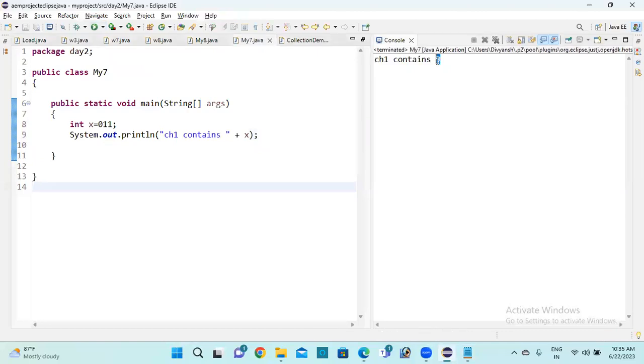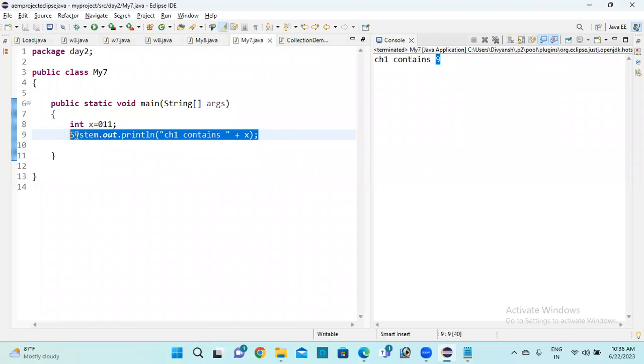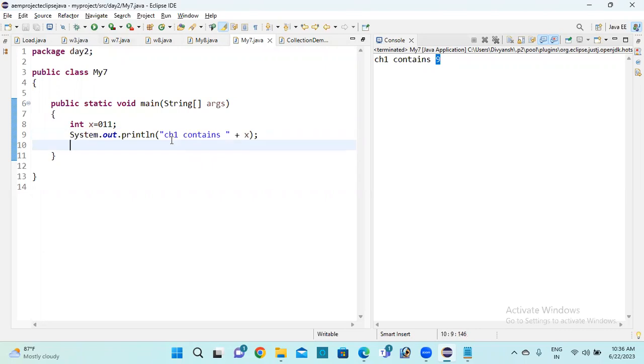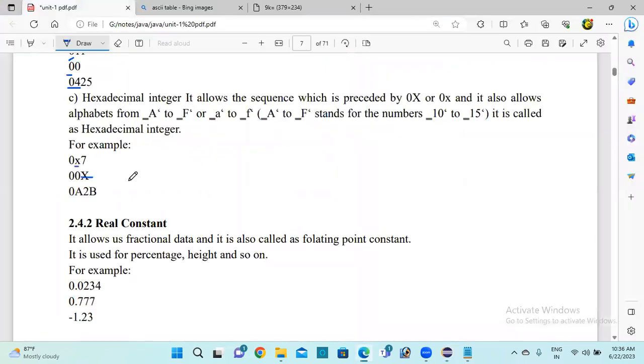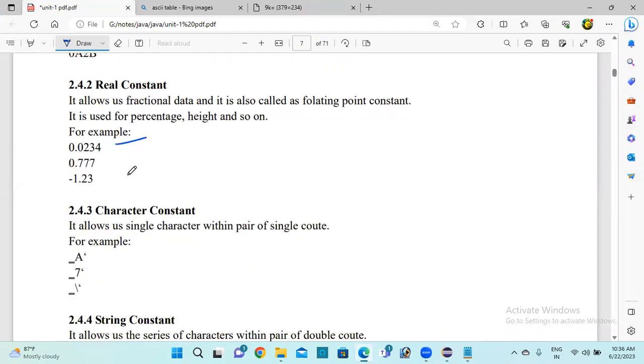Amos, what did you get? Can you tell me how you got this? Can anyone tell me how you got this? After conversion of your octal number into decimal, you will get this number. Here you have to understand that your output should always be a decimal number only. Numbers starting with 0 you can call octal numbers. Next, 0x is a hexadecimal number, base 16, so you can also convert this number into decimal. So these are all real constants.